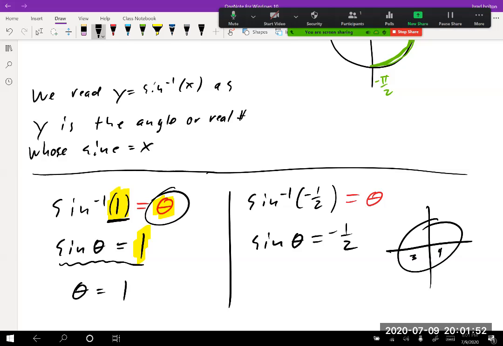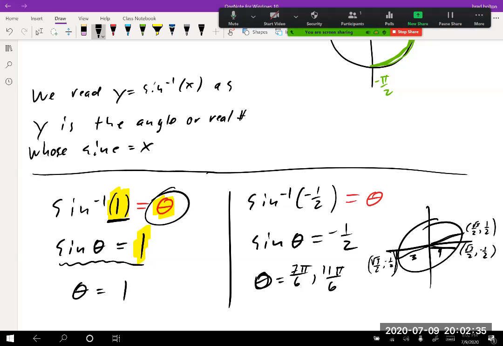So when does sine have a ratio of 1/2? Well, sine has a ratio of 1/2 at 30 degrees, or pi over 6. Remember, this is square root 3 over 2 comma 1/2, right? So if I drew it here, this would be square root 3 over 2, and this would be negative 1/2. And if I drew it here, this would be square root 3 over 2 comma negative 1/2. So technically I would say theta is equal to, now that would be 7 pi over 6, and the other one is 11 pi over 6, I believe.